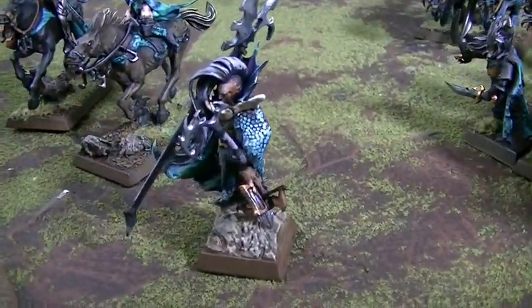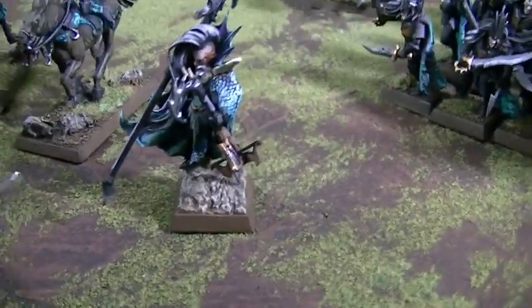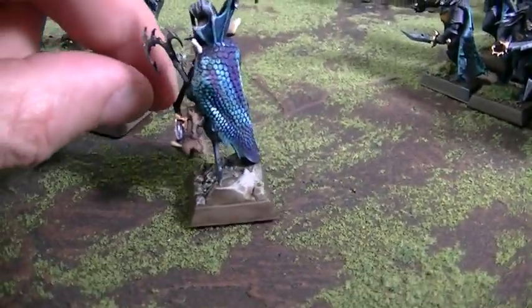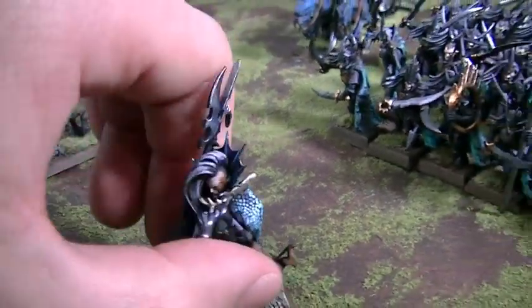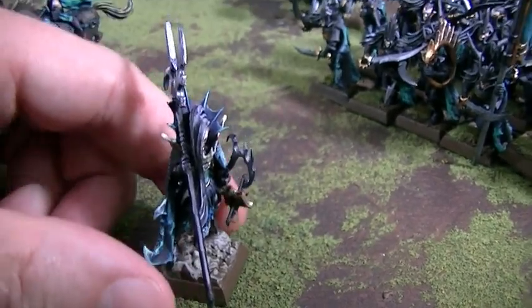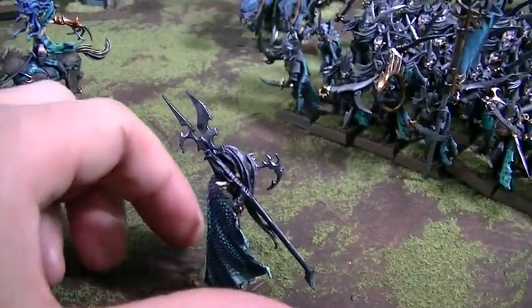This is the Fleet Master. He's got a peg leg. If it were me, I would actually put a regular leg on him, maybe from the Dark Eldar bits. I do believe this guy has a converted halberd on him, which we made from various pieces. In fact, this is a spike from a Dark Eldar kit.